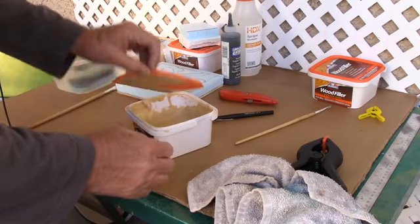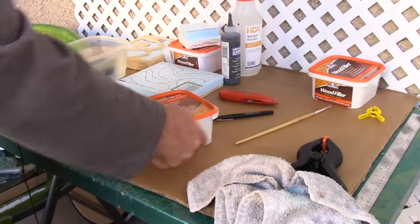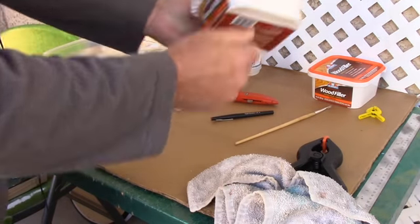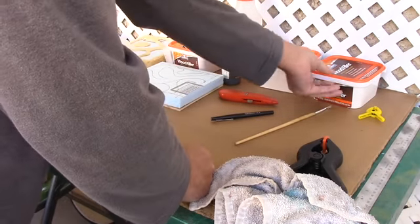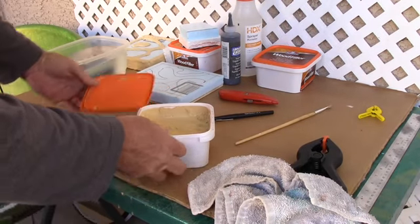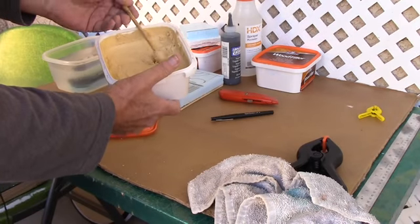That's one. This you make in pieces. What you're going to have to do, though, is find something else until you get a bunch of these. I probably got 30 or 40 of these things. I throw them away eventually. And then the way it actually comes when you first buy it is like this. It's very, very thick.